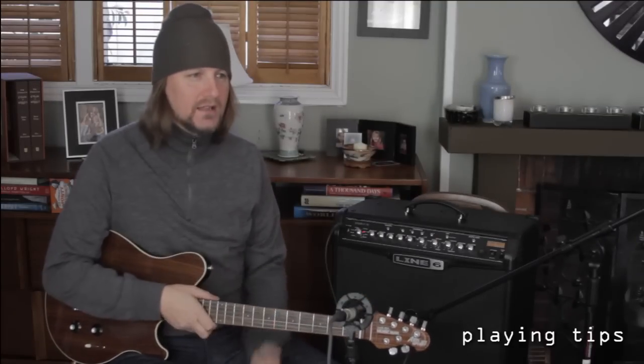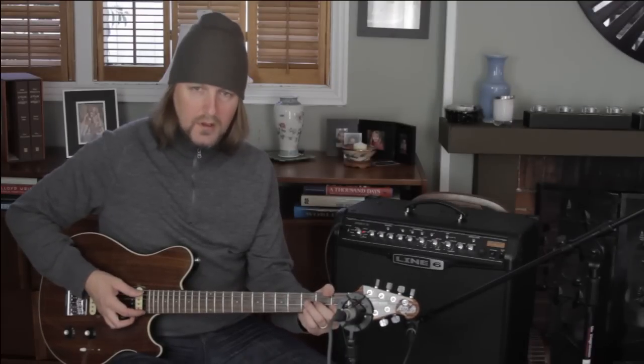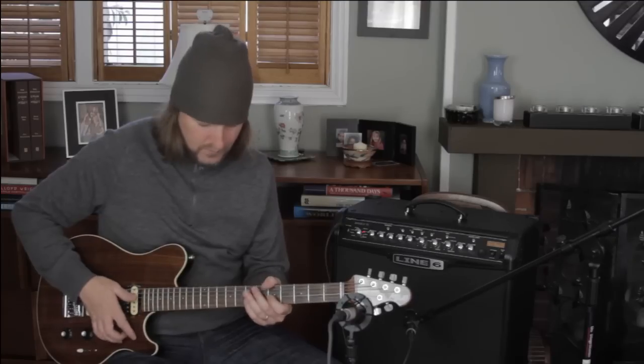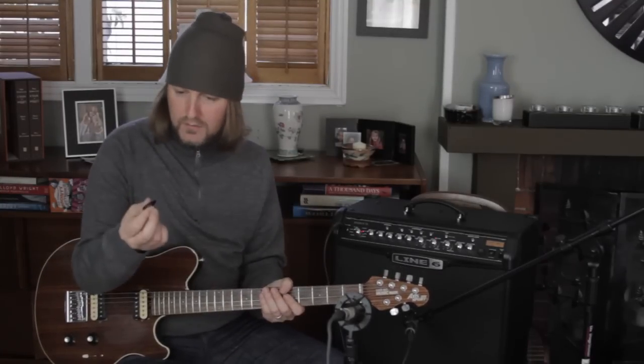It's important to note that Eddie Van Halen's sound is hugely dependent on the way that he touched the guitar. The way I have the amp set up is this incredibly tactile sensation. It doesn't take very much pressure or muscle to make this sound happen. You've got to let the amp do the work.